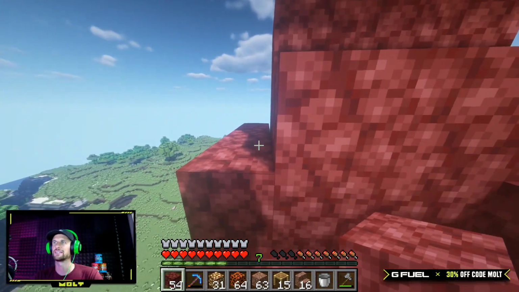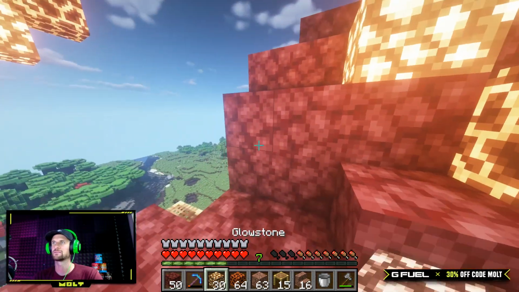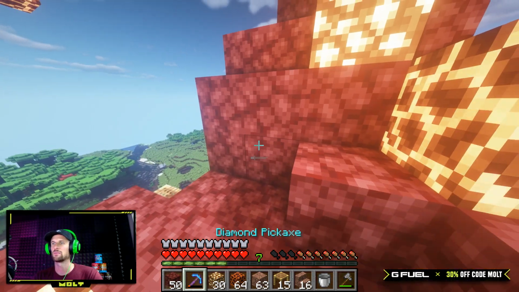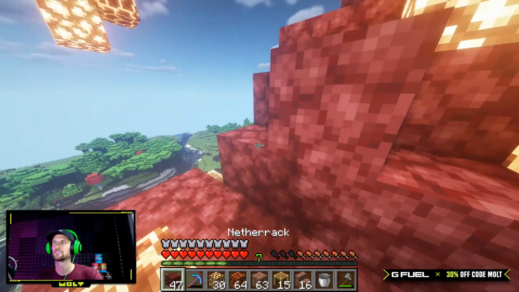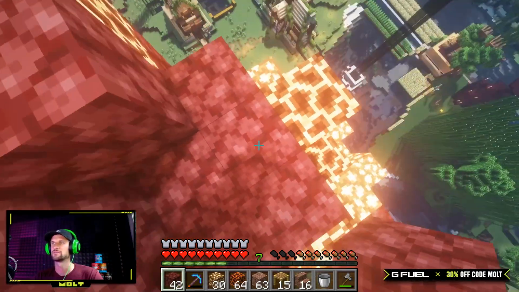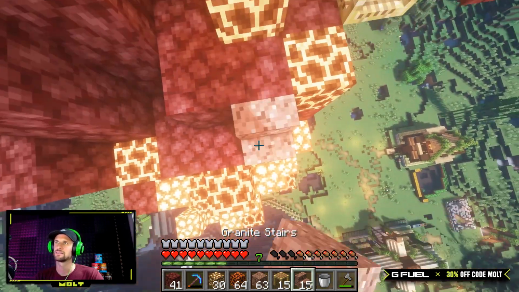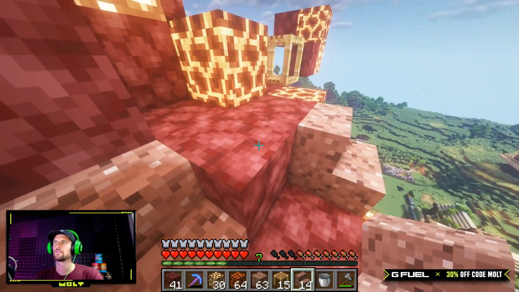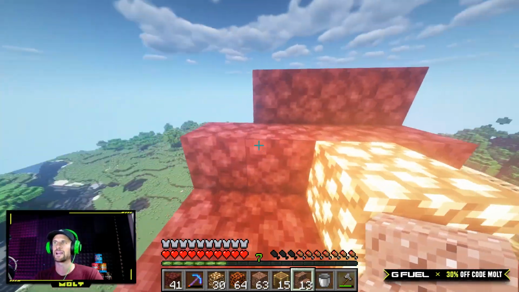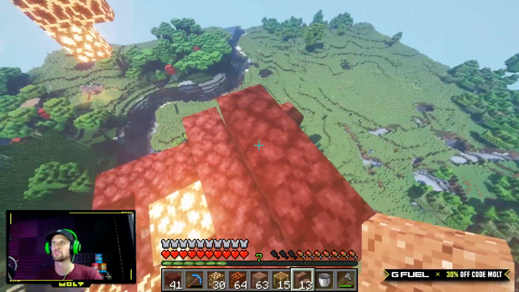But we need to fill this in a good bit as well. So like still putting some random pieces of glowstone, a couple random pieces of some other stuff as well, just to get it all filled in and caked out. And I think, again, like I feel like that doesn't look bad. I think it'll look good from down there. So we're gonna try that out.